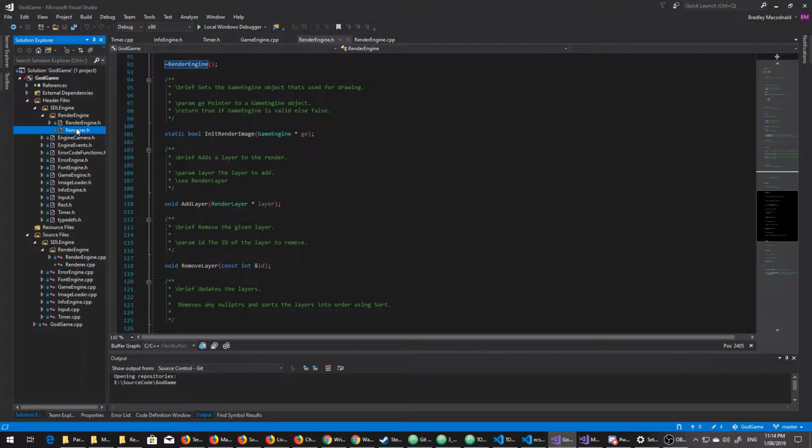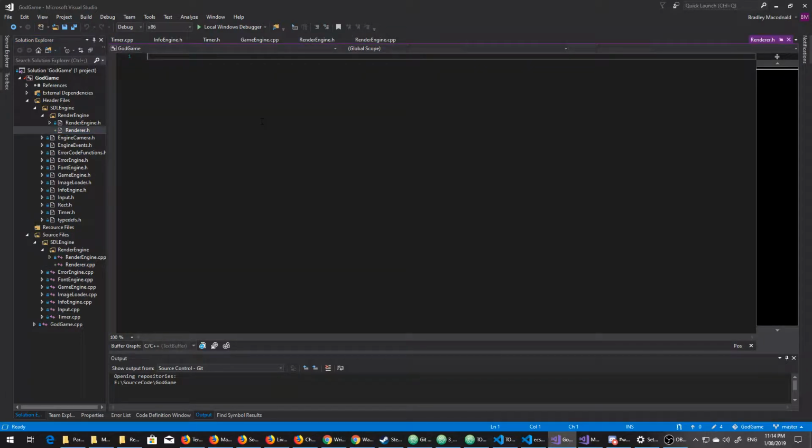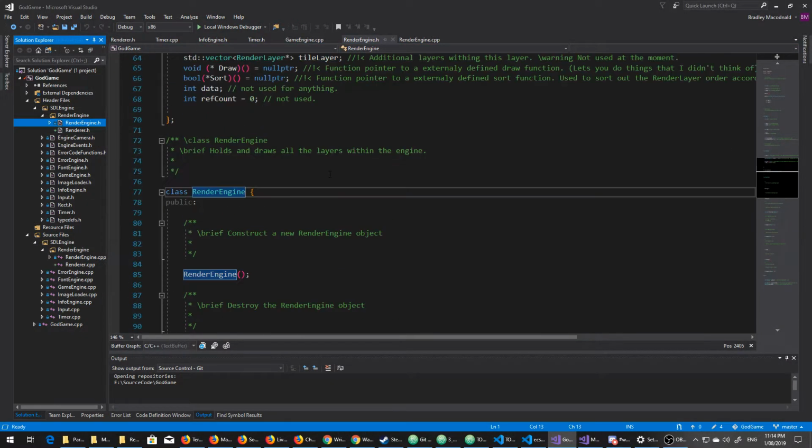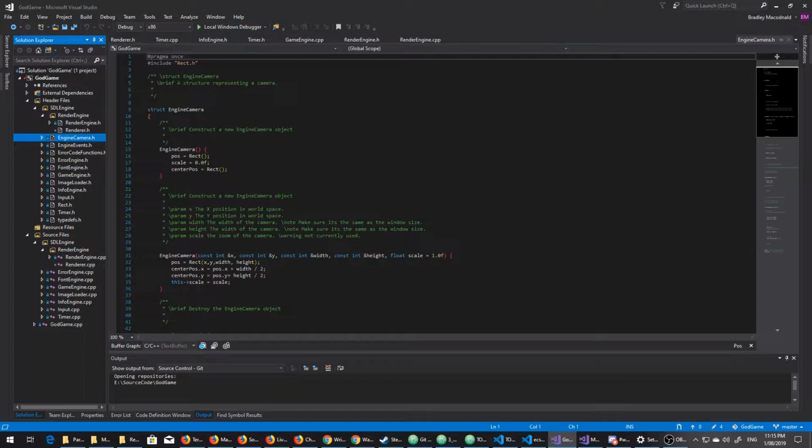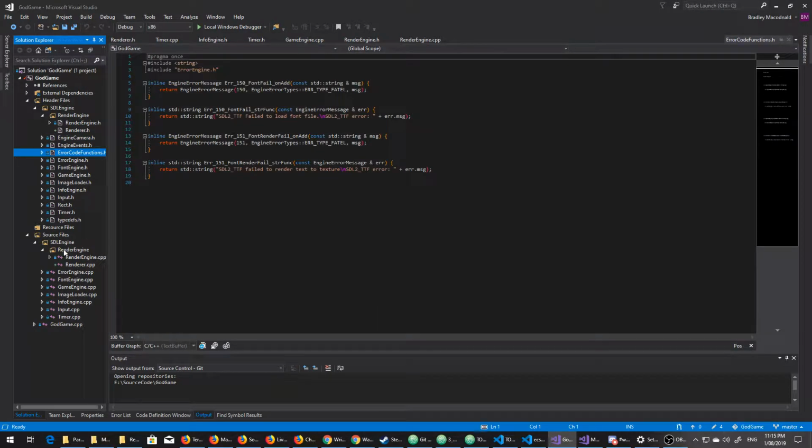Now we need to do the once. I think that's what I use in all of them. Yeah, I might change that later, I'm not sure. Let's have a look.